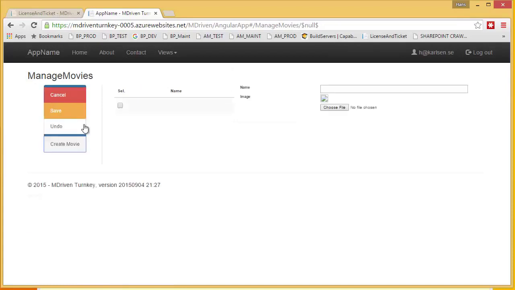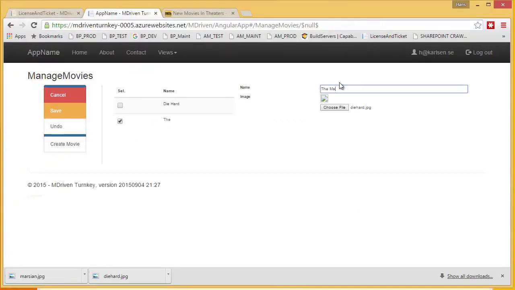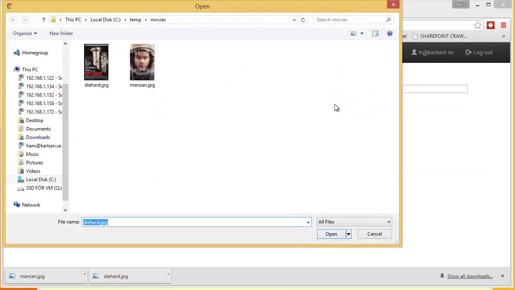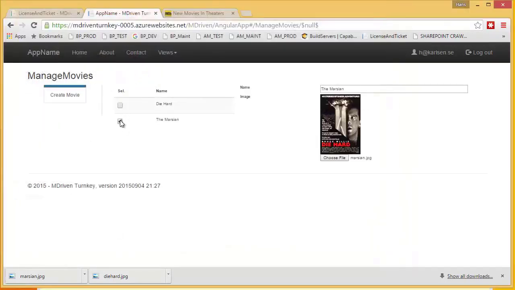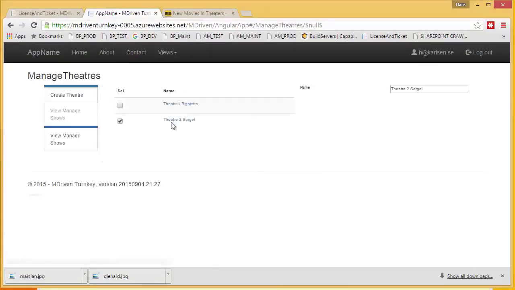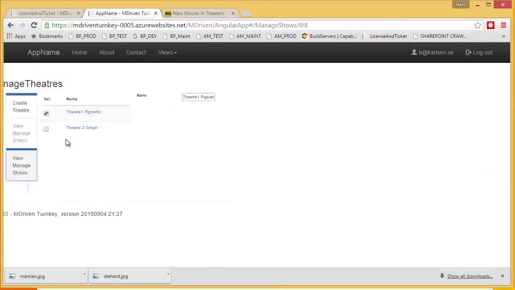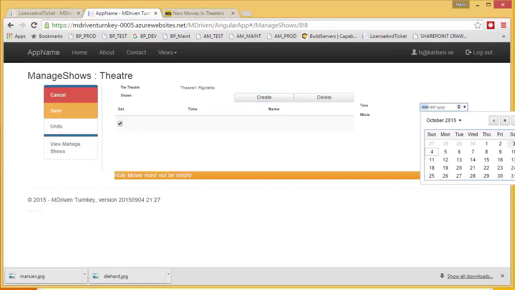And manage movies. Need to create some movies. Die Hard, of course. It's always Die Hard. And another movie, The Martian. I saw this yesterday. It was really good. I recommend it. Anyway, all right. So we have theaters and movies. And what about shows?